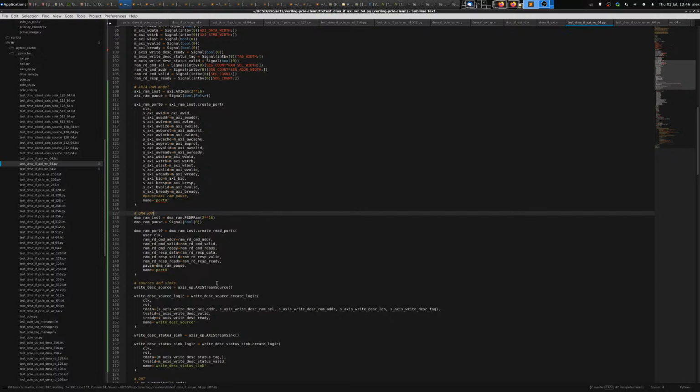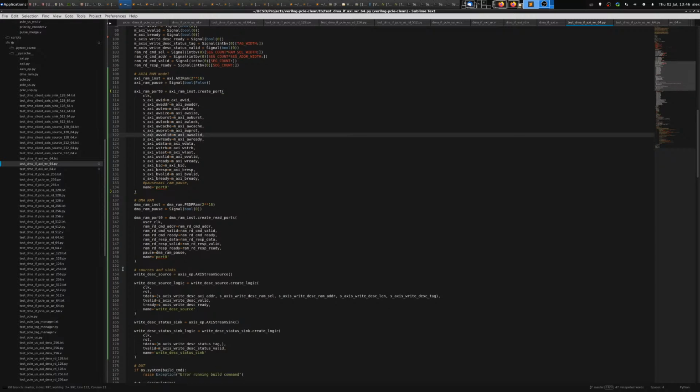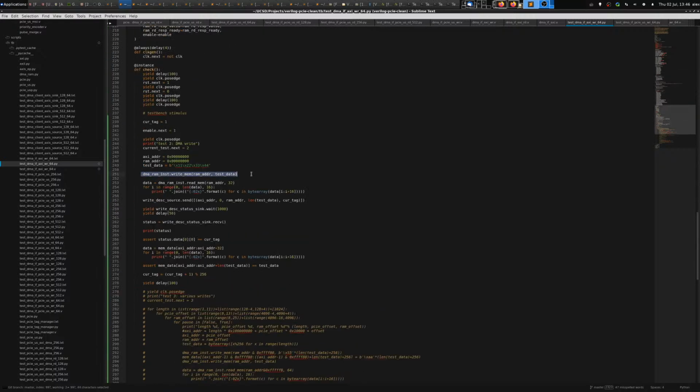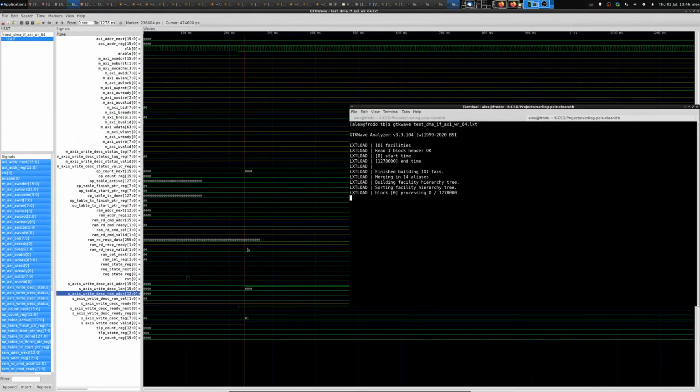All right, so what we're trying to do very simply is read from this guy and write to this guy. Very simple. So what we're going to do is preload the DMA RAM with what we want to write. So we write that into the DMA RAM, and then we issue the operation, right? We wait for it to complete, and then we go and check to see if that did in fact get updated in the correct location in the AXI RAM. So I'll circle back to this a little bit later once the test bench is actually showing that things are working.